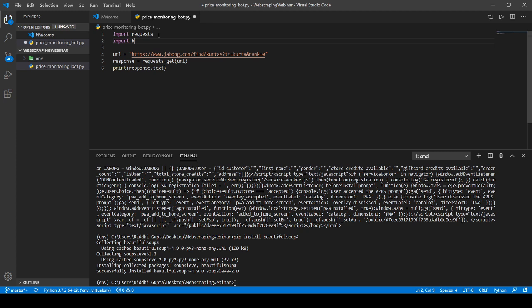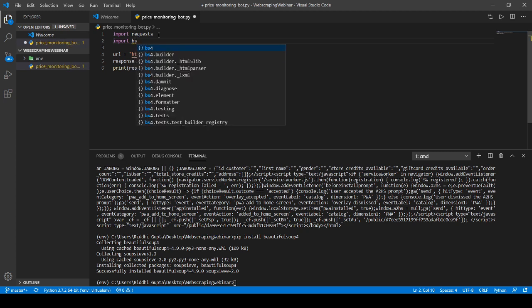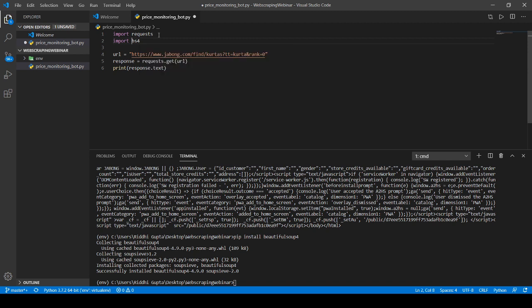Let's import Beautiful Soup by typing import bs4. But what we want is the BeautifulSoup object. For doing that, you can type from bs4 import BeautifulSoup. This will import BeautifulSoup for us. Now I'll remove this print and let's make our soup object. As we have seen, we get a soup object and you write BeautifulSoup.